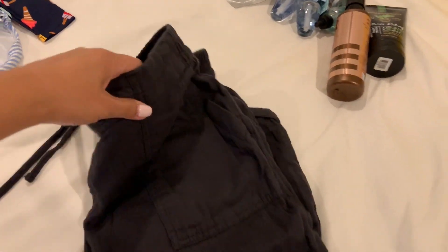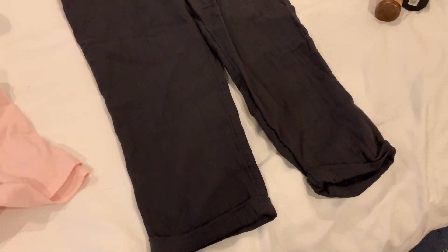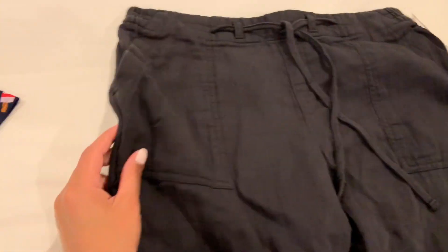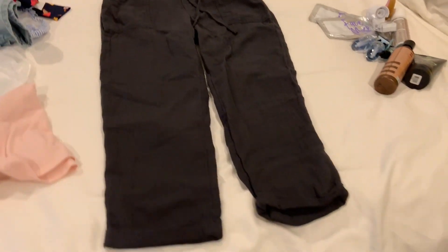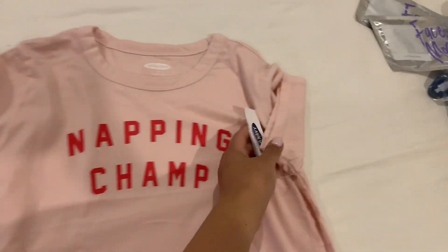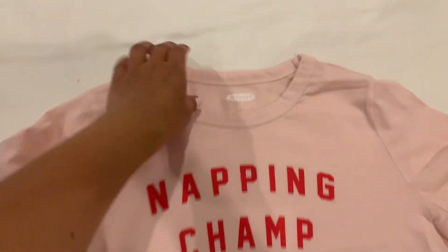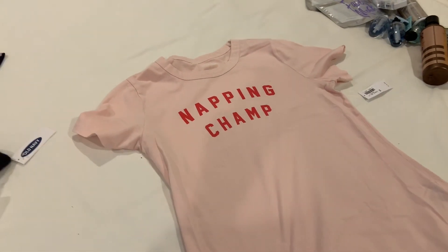And then I got these for myself — they're like drawstring linen pants. I usually shy away from this because I have big hips. I'm pear-shaped and I'm short — only about five-two. I feel like this style ends up looking like I'm wearing PJs, but I love it. The pockets are right on my hips, which might be a little too big, but I'm going to try it out. It's just so hot in California in the summer, so I thought these would be way more comfortable than jeans. And this shirt — you guys saw it when I was shopping — it was half off, only $7 or so. I actually bought this for my sister. It's a size extra small, I think it'll fit her well, and it says 'Napping Champ.' She loves to take naps, so I thought that would be cute for her. So that's what I got at Old Navy.